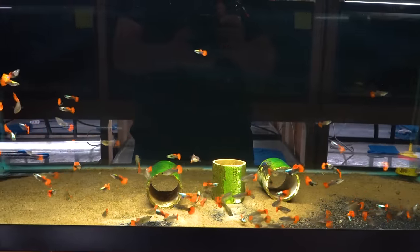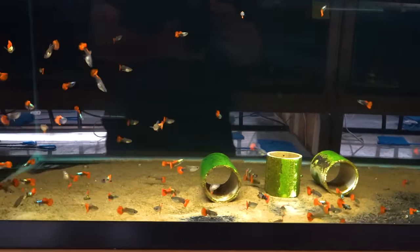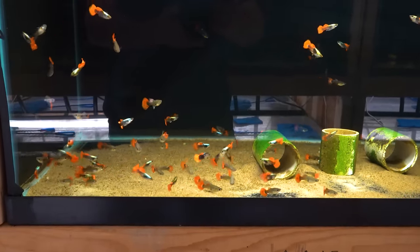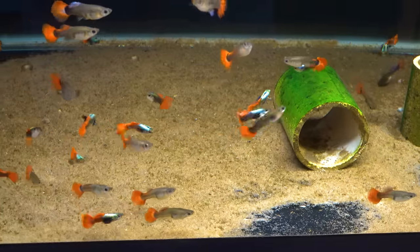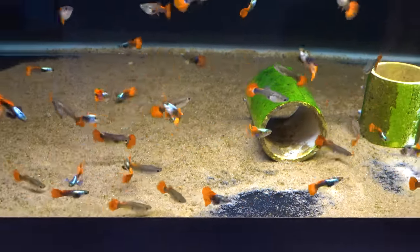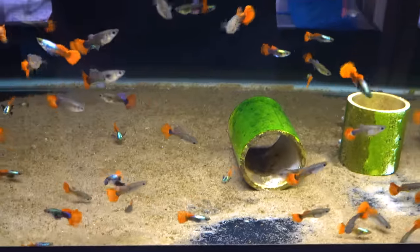The dumbo red platinum half moon guppies — I just love the red contrasting with the blue on the body and those nice big dumbo-eared fins. Look at how iridescent the top of the body is on those boys, the dorsal surface. In a pond or an indoor tub or a tank without a lid, they just absolutely glow from the top. They're one of the best fish I think for a tub.